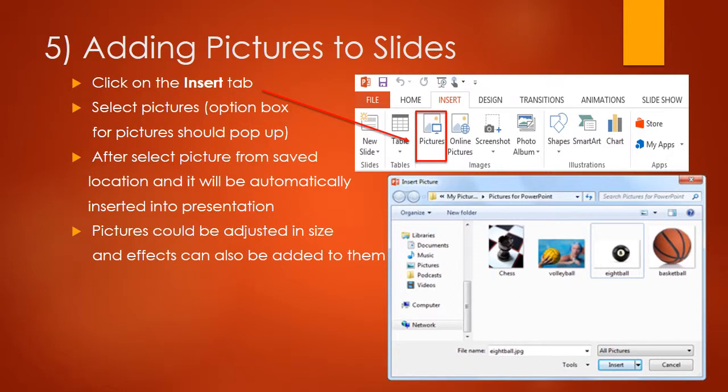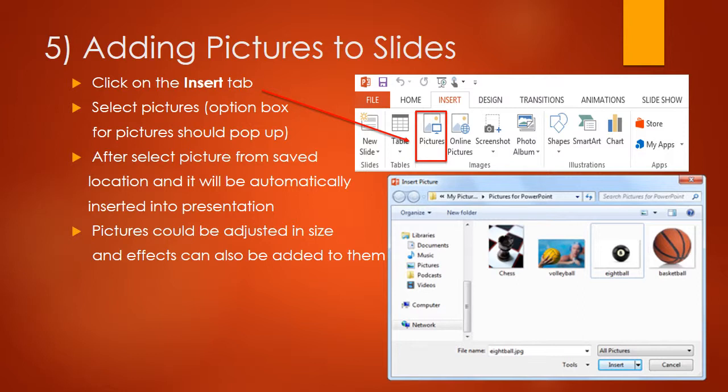And next, we'll be talking about adding pictures to slides. On the bar with Home, Insert, Design, you click Insert, and then you should see, as I've indicated in the example, the Pictures option. You click Pictures, and then in the next picture you see Insert Picture.